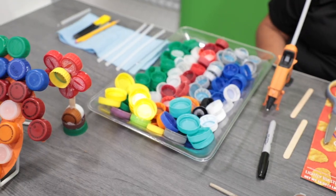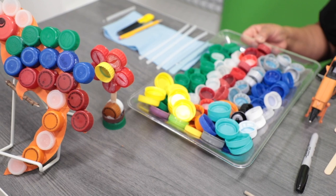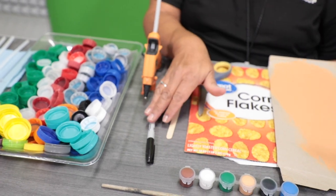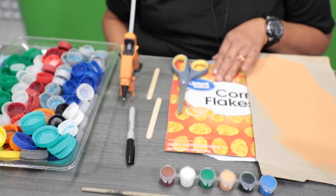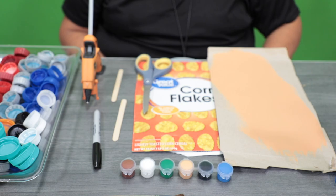For today's supplies, you'll need some recyclable plastic bottle caps. They can be all sorts of sizes. You're going to need hot glue, a craft stick, a permanent black marker, scissors, a cereal box, and some assorted paint. You can also use crayon.